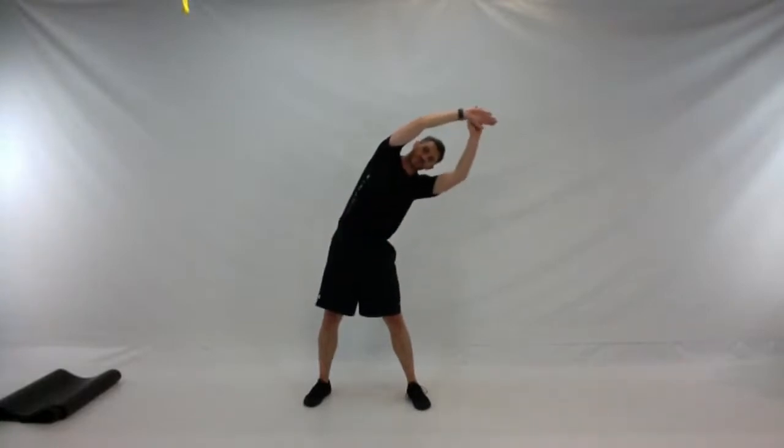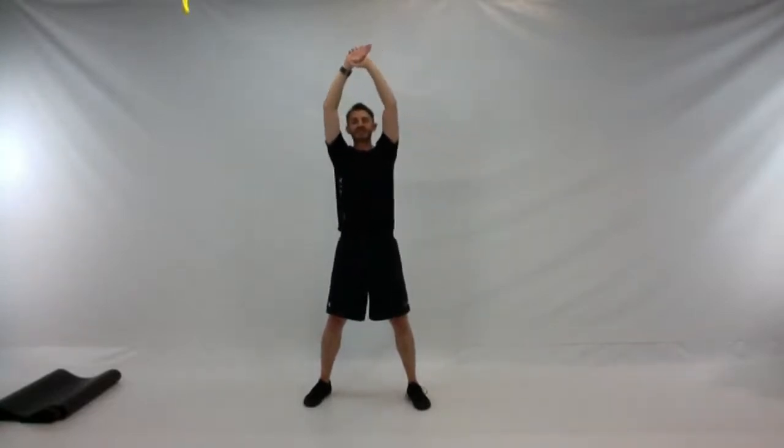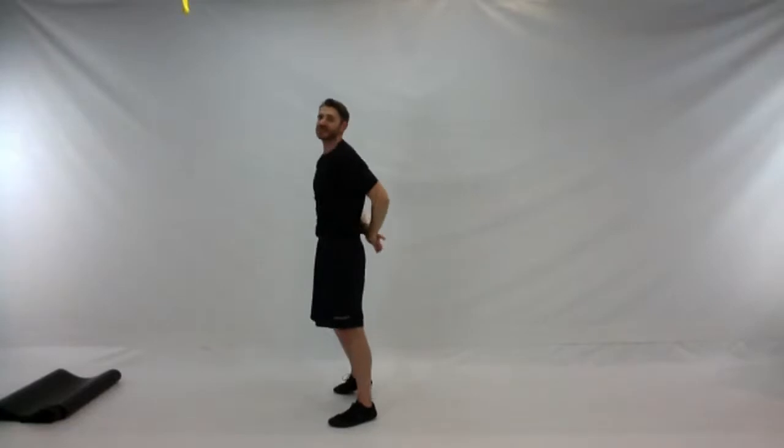Now with those hip drops, I've worked that area, but also the punching would have all come from you using some of the back muscles, so this helps stretch those as well. Come back to the centre, turn over to your opposite side, and again, getting that nice long, tall stretch through the side. Come back to the centre for me. Now bring your hands behind you. I want you to link your hands together, lift your chin and chest to get a nice stretch through the chest muscles.